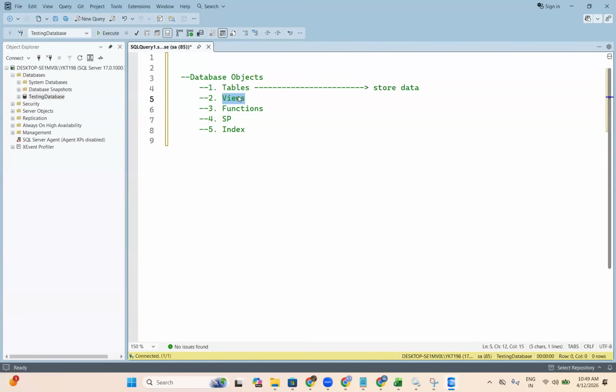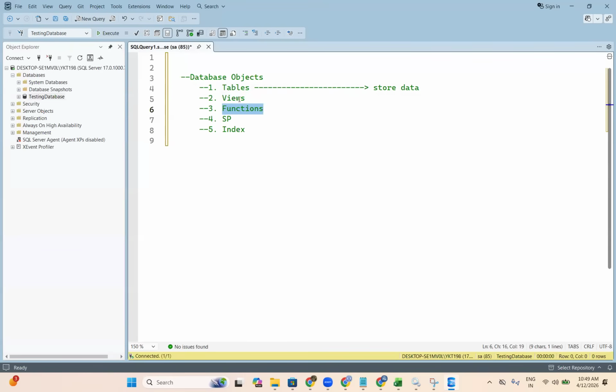You can think of it in a different way. You have saved your SQL logic. Let's say you want to fetch the data from multiple tables based on certain joins, unions, some filter conditions. Every time you would have to write that complicated logic. So what you did, you just wrote that logic somewhere in one SQL file, and you are executing it again and again. That is called a view. You have saved that. There are different purposes also, like you can hide certain things, but at a high level you can think of this as just a supporting object on tables, because you are writing SQL logic on top of tables.